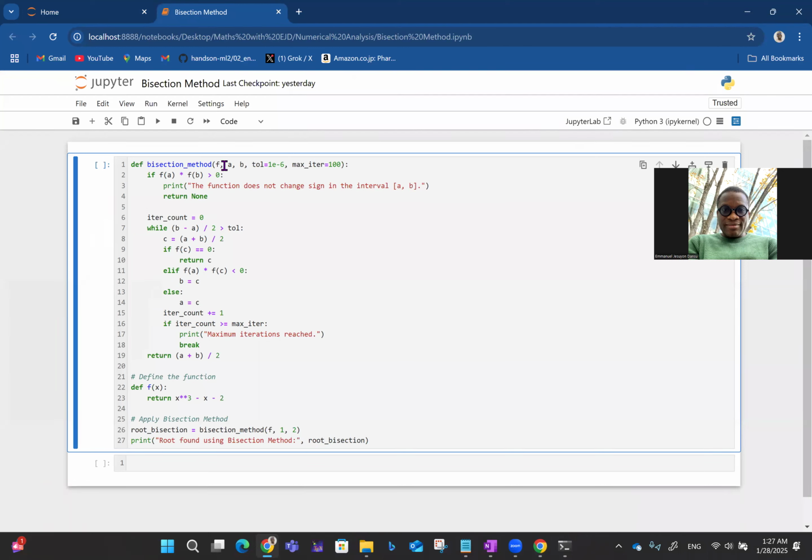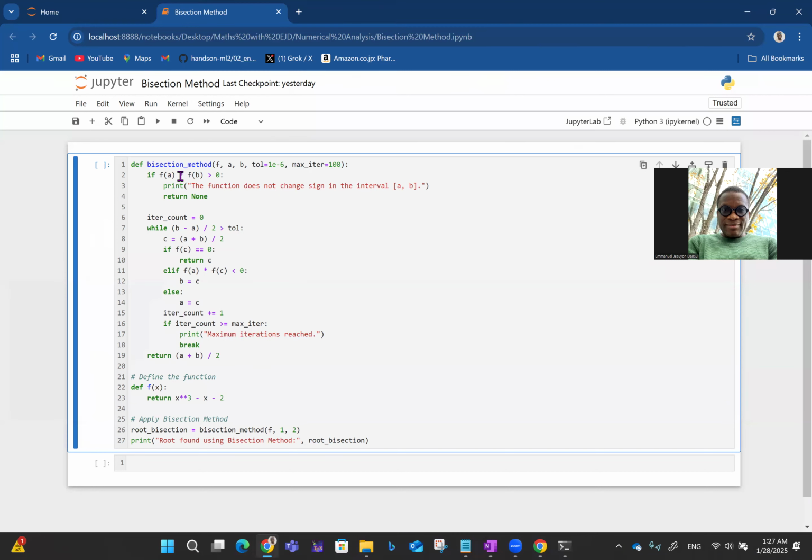So we define the bisection method, which is going to take a function, and then a and b, that's the interval, then the tolerance. Interestingly, since it's programming, the smaller the tolerance, the more iterations you have to do. So here I've even increased it to 1 times 0.00001. That's way smaller, but because we are coding, it's easy. So we can go as high as a maximum of 100 iterations on this one. Imagine we've done only four iterations, and it's already getting tiring, but with coding, it's very fast.